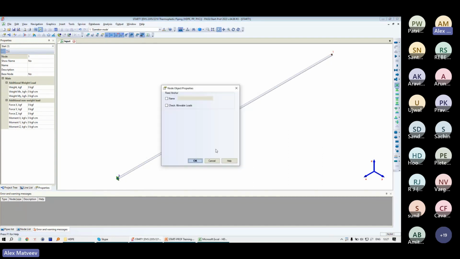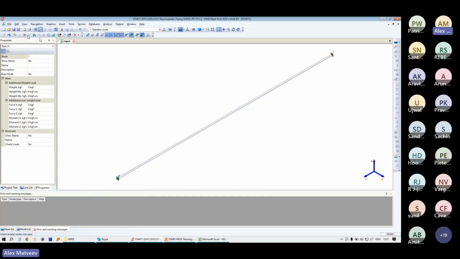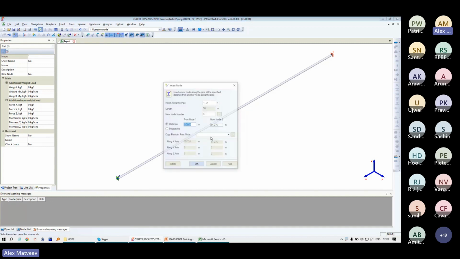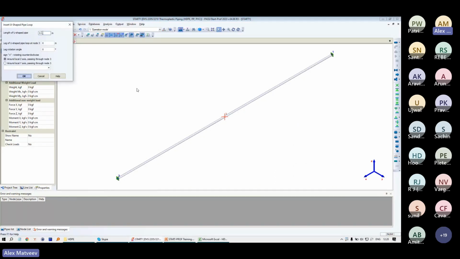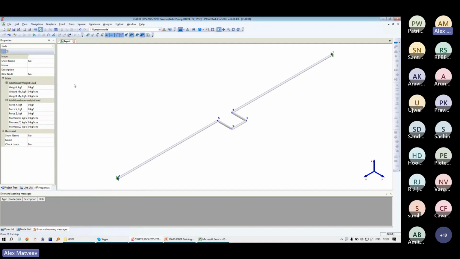I add anchors. I will add some expansion loop in the middle, maybe 2 by 2 meters, like this. Some expansion loop. I will add the bends. Let me add the bend. We have miter bend and forged elbow.